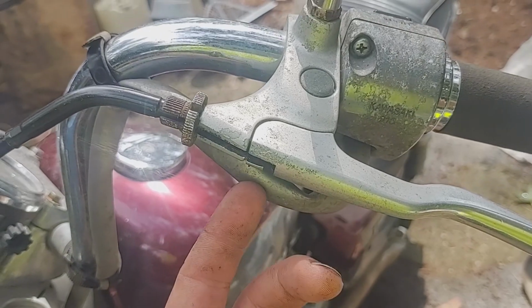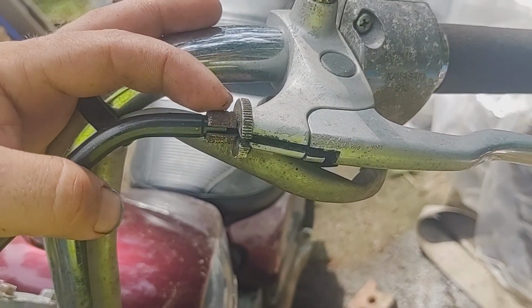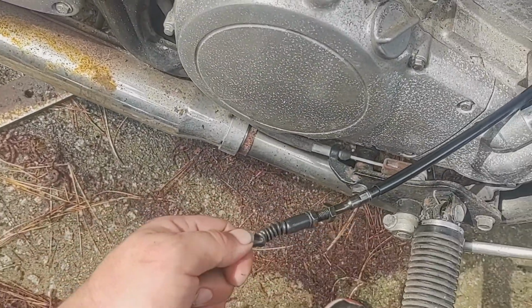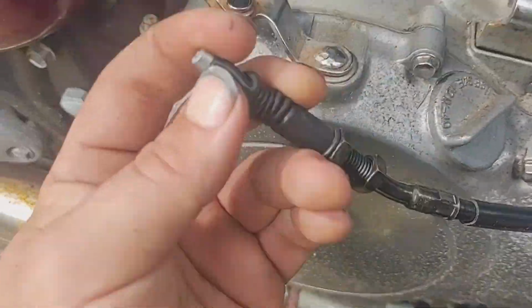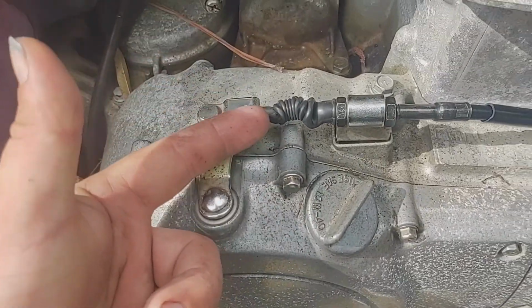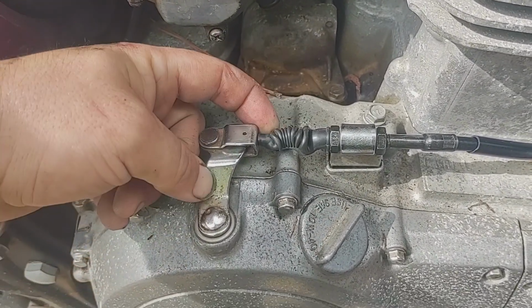I'll just do everything in reverse, line up the slots, bring her around, line up your slots in here, go ahead and drive this all the way in to give you all the slack. And come down here, and you'll have all the slack just about you need to on here to do the opposite here. As you see, I'm not babying you through all this. But now that you got it on, get it all together there.